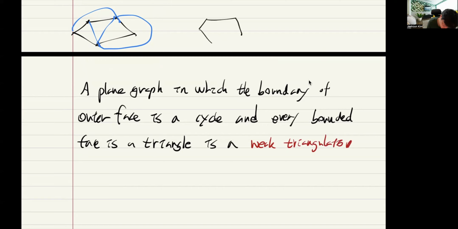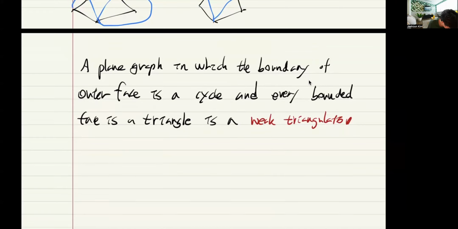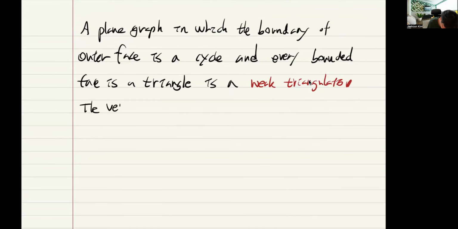Here, you just add edges until all the bounded faces are triangles. Then the unbounded face is not a triangle, but it's okay, it's a weak triangulation. And the vertices on the outer face are called the external vertices.